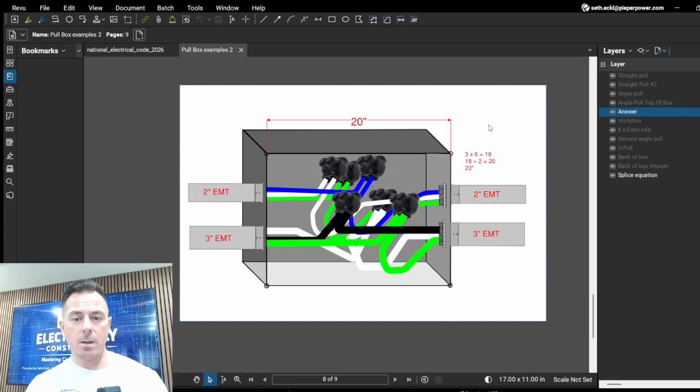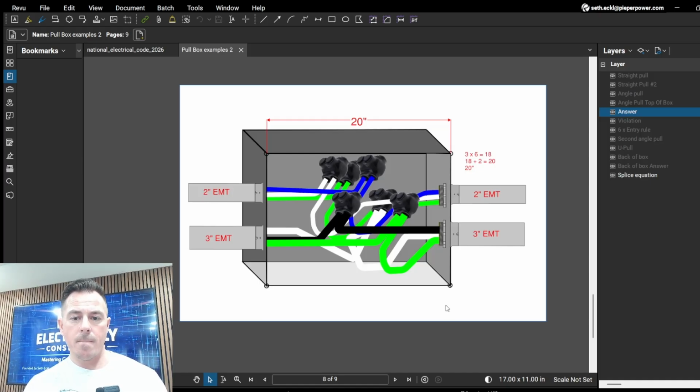That's it. That's how splices work. It's the same thing as our U-poles and our angle poles, which we went over a bunch in the last 2 videos. So I don't want to beat this to death, but if you want to review it some more, I'd go back to the last 2 videos and watch those again. We did a lot of calculations in those videos, but it's the same rules that apply here.